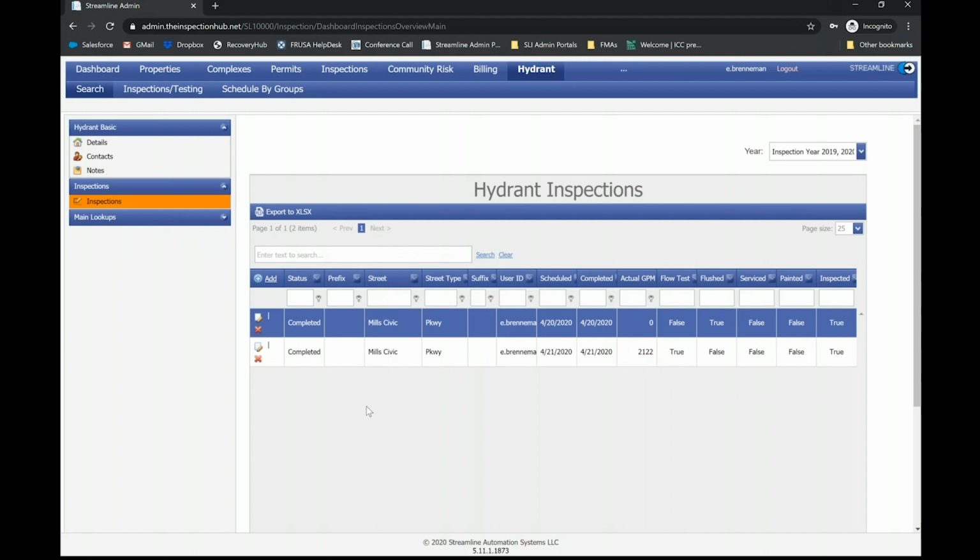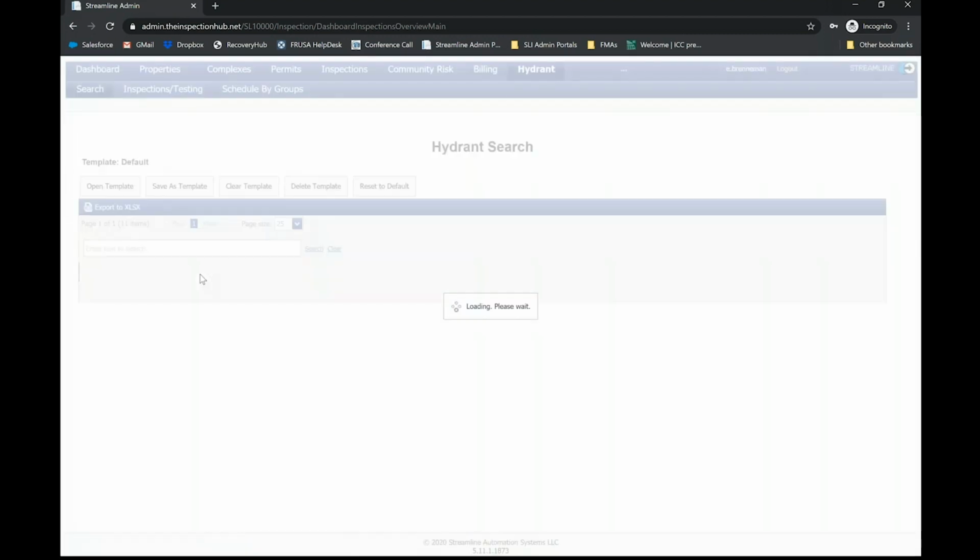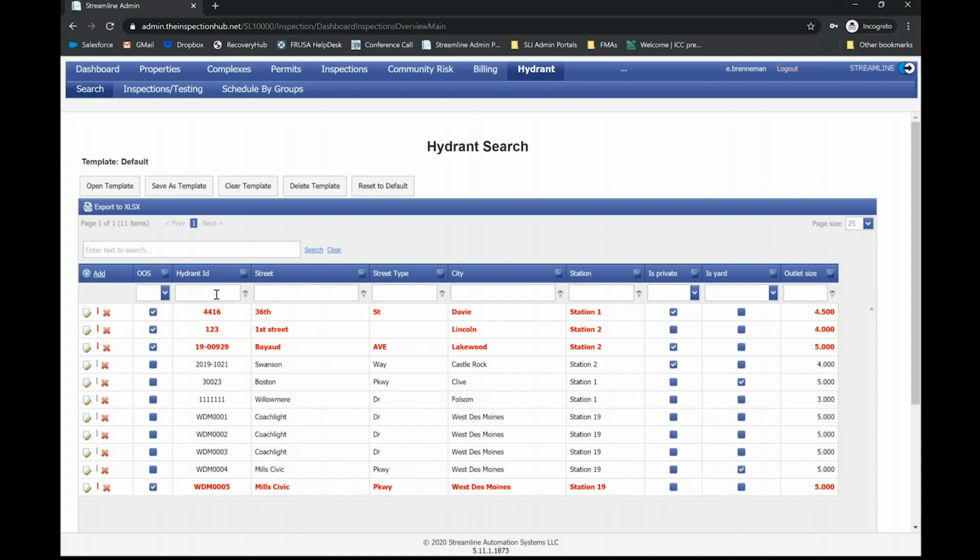That hydrant had also been inspected with that flow test. So hydrants really are not any more complicated than properties. In fact, the biggest thing to tackle from a hydrant perspective, quite frankly, is the quantity and volume of hydrants in your system. So again, going back to the very beginning, that's where the data import functionality that we can do for you is really critical, to at least get started and have this information in here. Then you can take the same software, the same tablets you already have in the field, and have those crews or other folks go out and do the inspections and tests in the field.